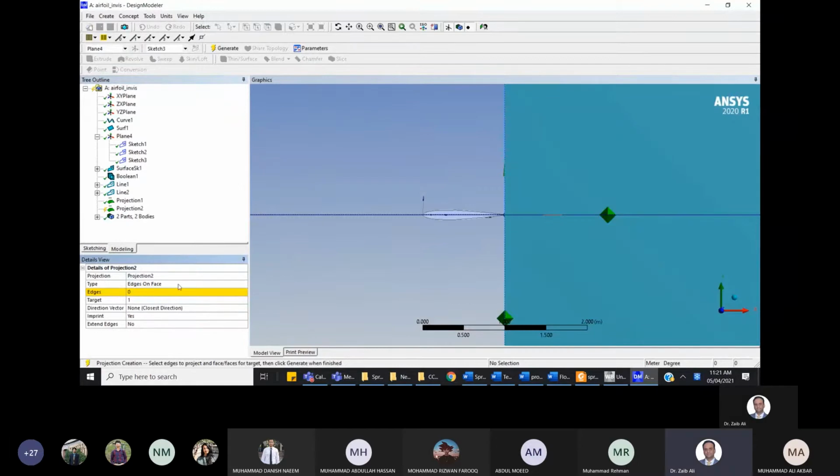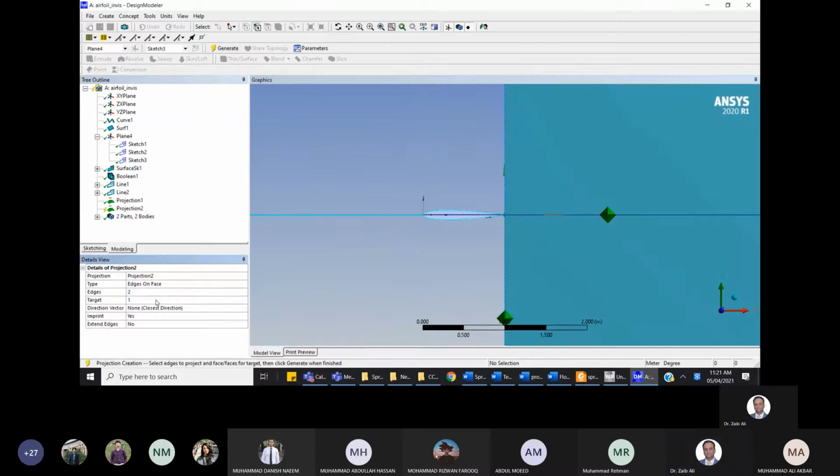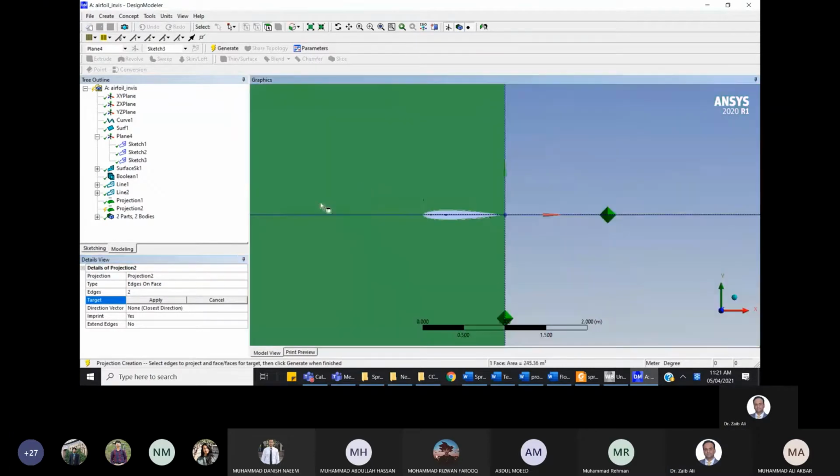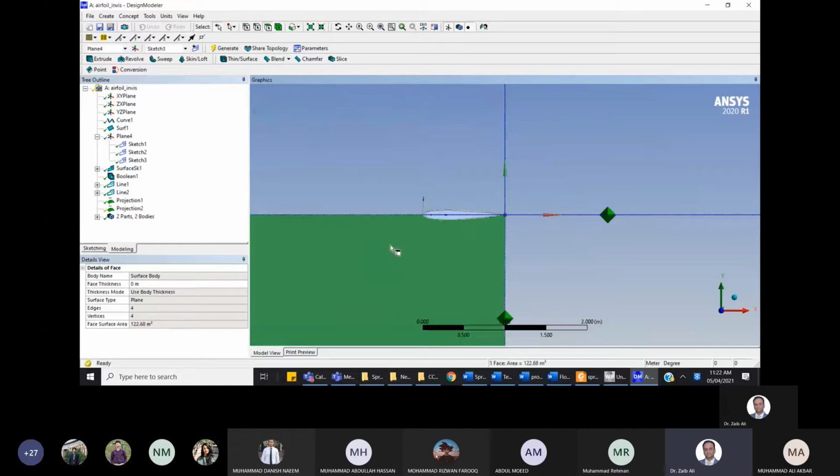And then you select this line over here, so this horizontal line, and the airfoil shape. Apply, generate, and then you will see that it has been dissected into two parts.